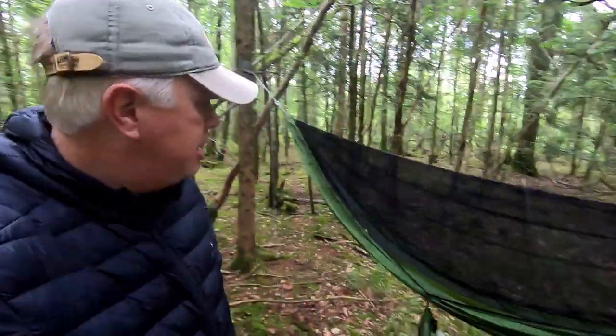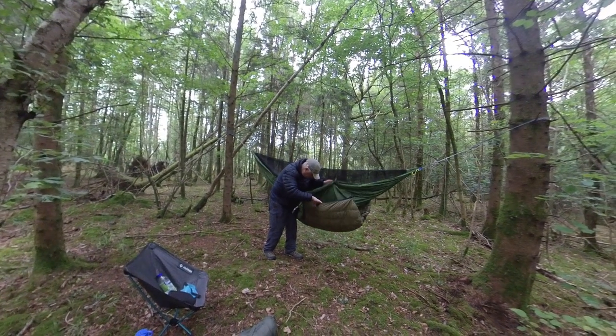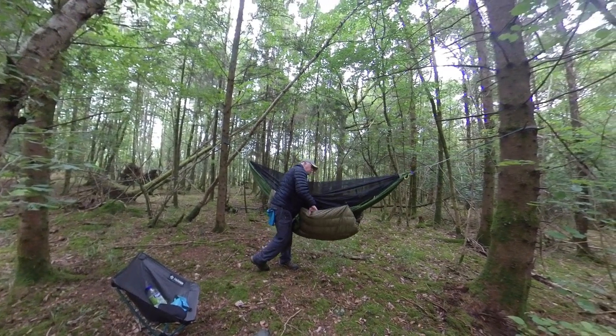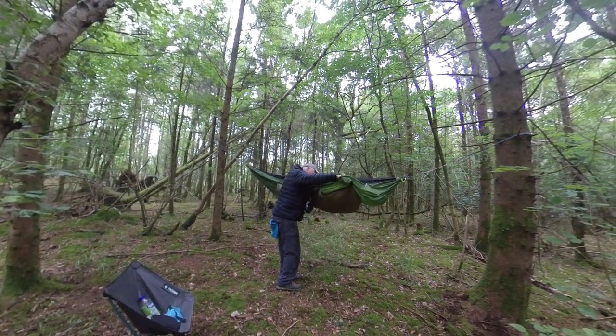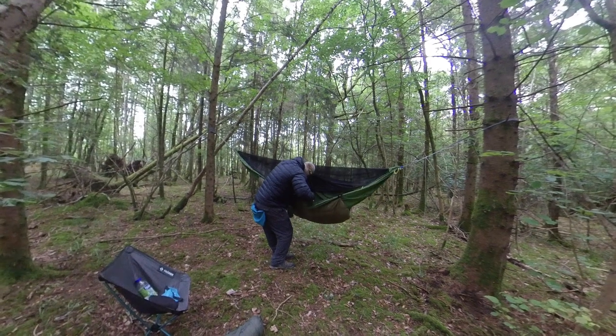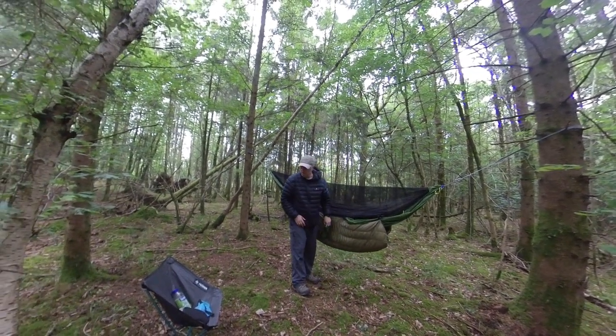So, packing everything away, going through my bags, I've pulled out my pillow bag. I've got a little blow up pillow, which is a Cedar Summit, amazing little bit of kit. It does deflate a little bit, but we get on well enough that I'm willing to put up with that. Anyway, my pillow is gone.